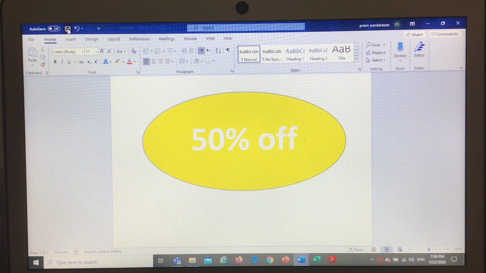So you press that, and now it will say shop ad saved to this PC. But as soon as you change even the slightest letter, it will just be shop ad, and then once you press this button, it will become shop ad saved to this PC.